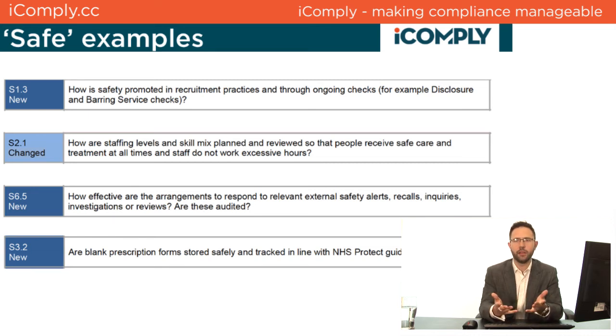So this is why we released a new version of our safety alerts policy about 2-3 weeks ago, which is M233-SAL, the safety alerts policy. If you've not put that on file yet, I'd highly recommend you do that ASAP. But what's interesting here is that they've said, are these audited?